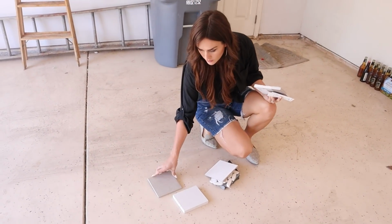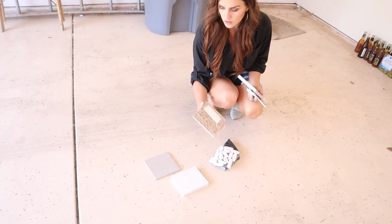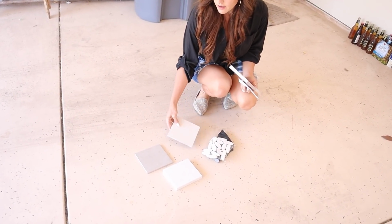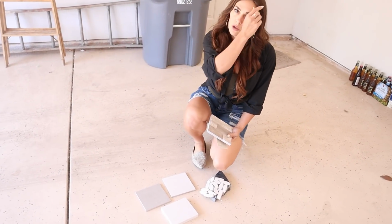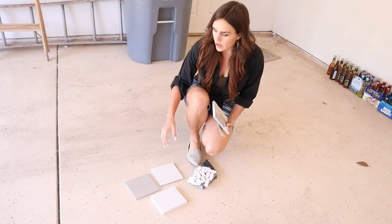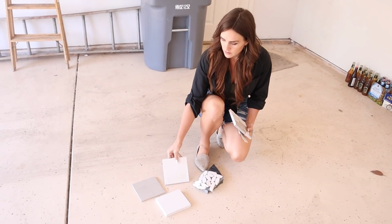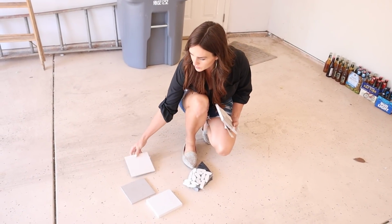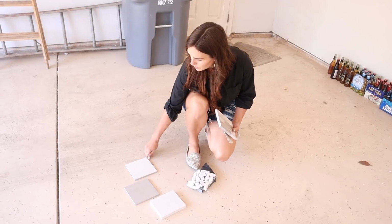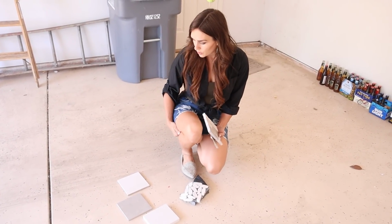For the tile in the primary bathroom, I'm going with something like this. This is from Emser Tile. They have a really awesome line called Potenza, and it has that concrete look, a more matte finish tile, and it's a good price point, so definitely one to check out. I'm gonna do this in a large square on the floor, and then this is for the walls. It also has that matte, concrete type look, but white ivory actually is the color. And that one's gonna be in a 12 by 24, vertically stacked, for the shower walls.